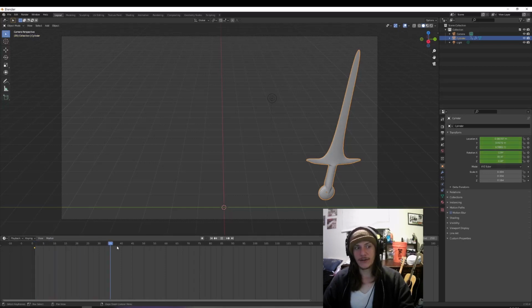If you're not on a frame where there's one, then it's green, which indicates there is a keyframe somewhere, but not on that attribute on that frame. I hope that makes sense. So we're on frame 1, and we've locked in the location and rotation for the sword on frame 1. Now let's fast forward way over to frame 200.